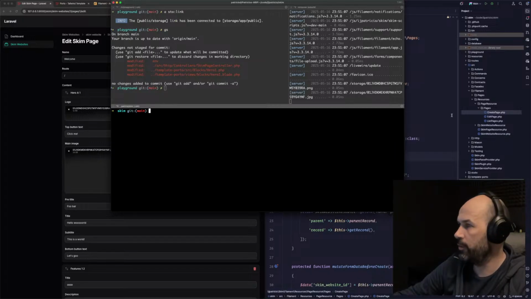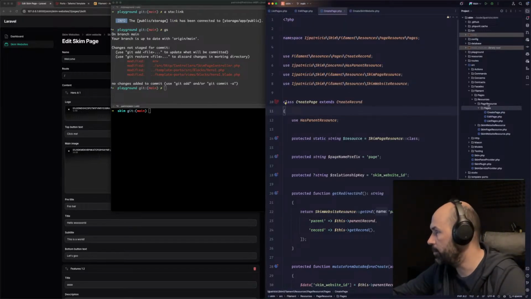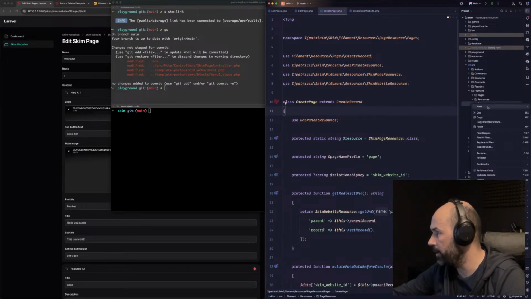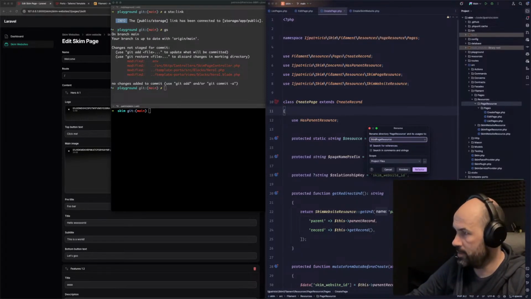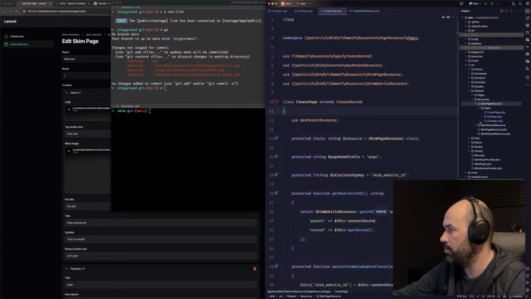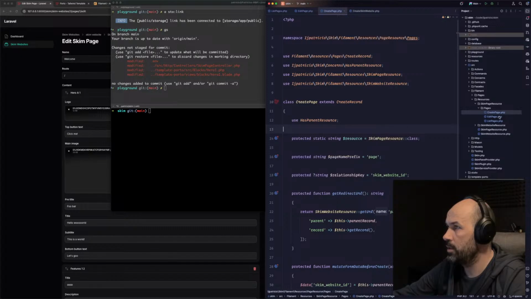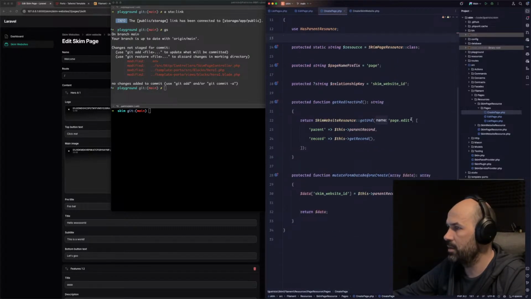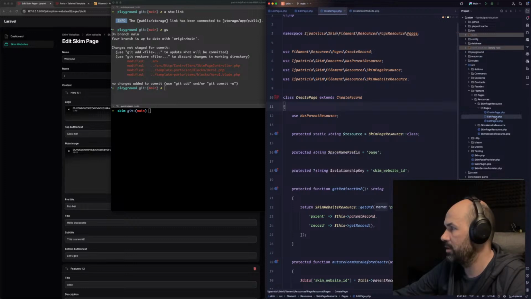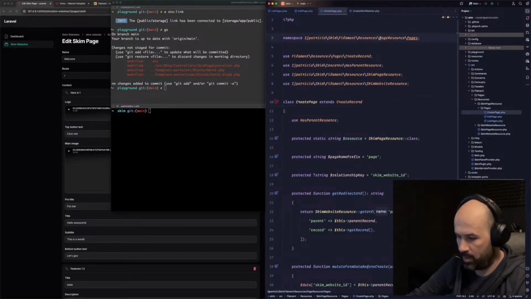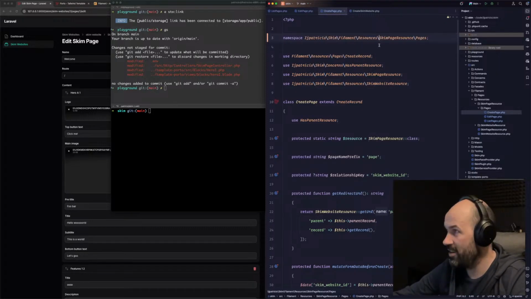What are we looking for? Oh, for the button. But before the button, I want to refactor this directory. And it's going to be scheme page resource, meaning, yeah, so this page didn't update? But it did change.